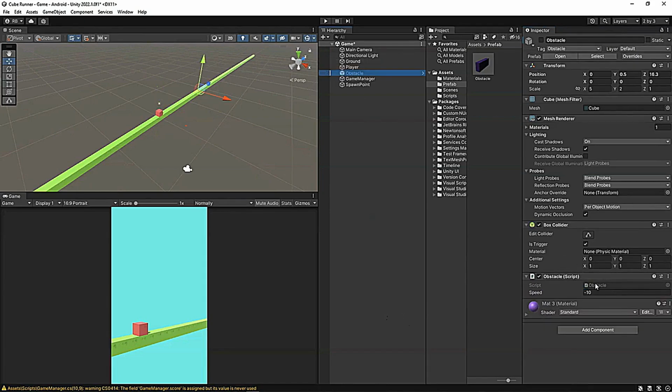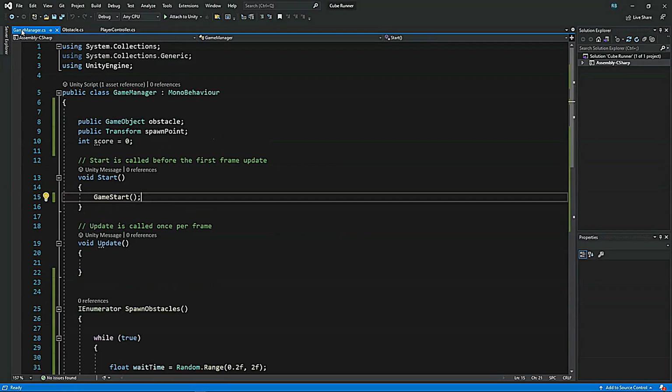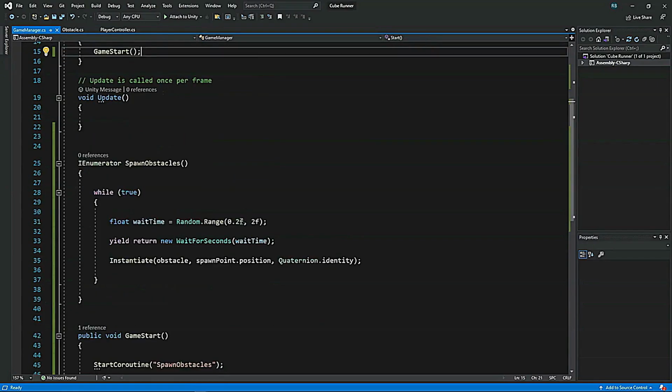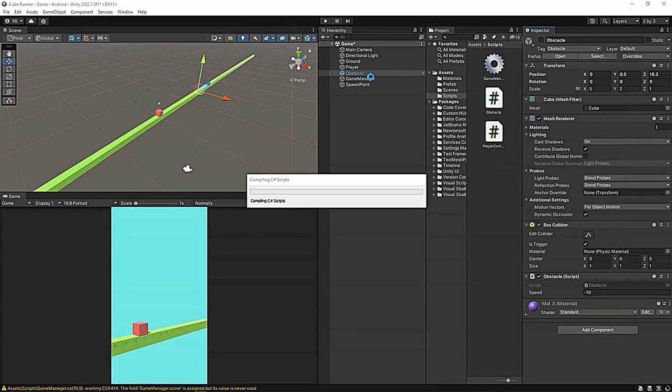And also, as you can see, our obstacles are coming too fast. So we're gonna go to our obstacle script, not the obstacle script, the game manager script. We're gonna change the random value. Here we have written 0.2. We did write 0.5, which should be the minimum number. So 0.5 and 2 should be good in our case. We can also adjust the player speed according to our own wish to make sure it's working correctly. So with that done, now let's go back to Unity.